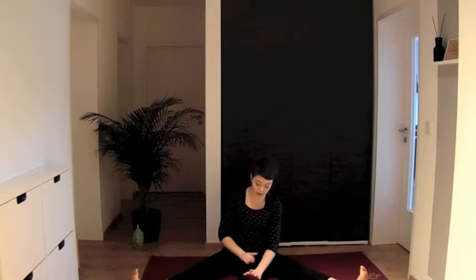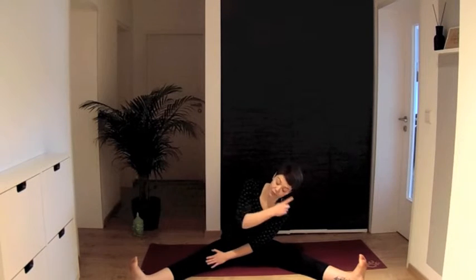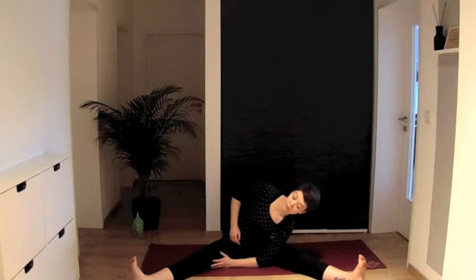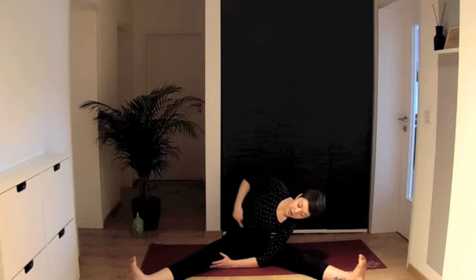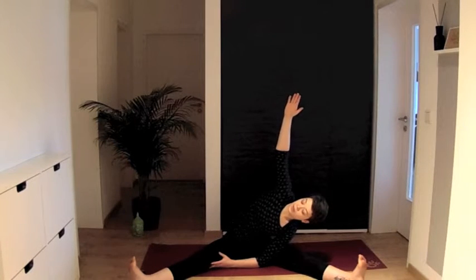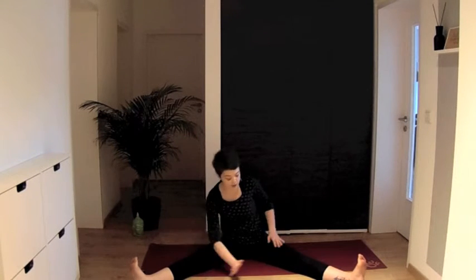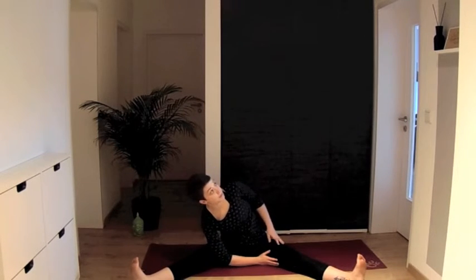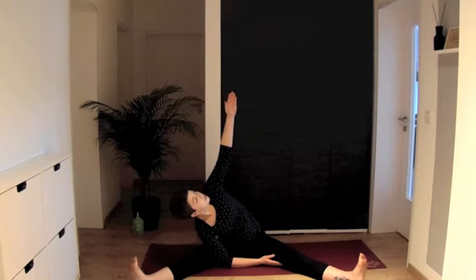Come back up. And now we do some side stretches. So we take our left hand to the right leg and just fall with, let's say, our head to the knee, but it does not have to be that way. And you can even use the hand and just stretch it up more to stretch out the right side and the left groin. Focus on your breathing, center yourself. See what emotions are coming up. Switch sides, right hand, left side, and the head is going towards the right foot, and we open up our left arm.